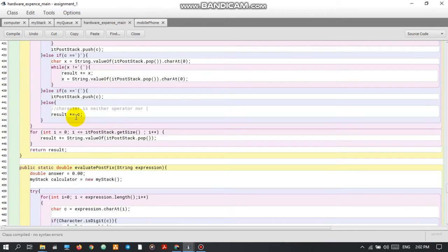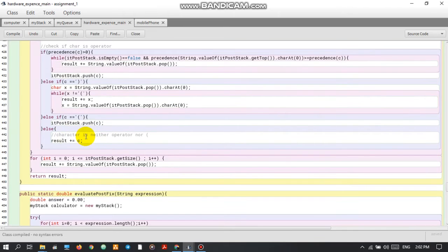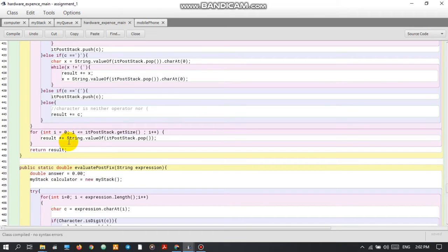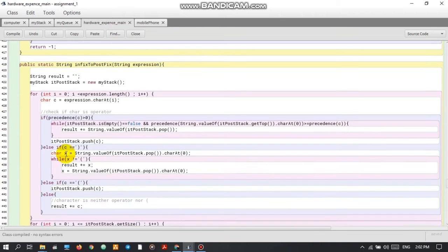And else, this is for the last case, if there is no other restriction: for any character or operator, the system will concatenate all the characters into the result, and then it will form the string value, and we return the value in the string data type.